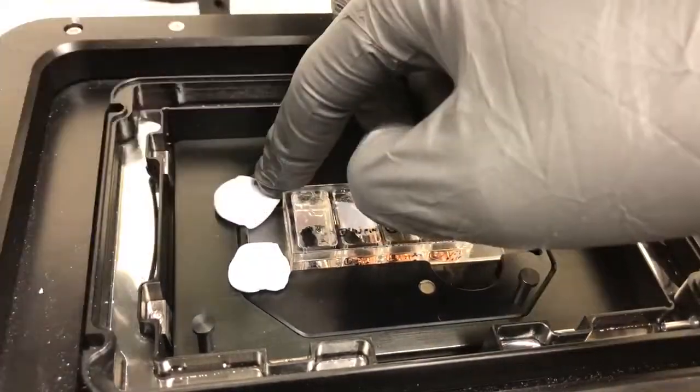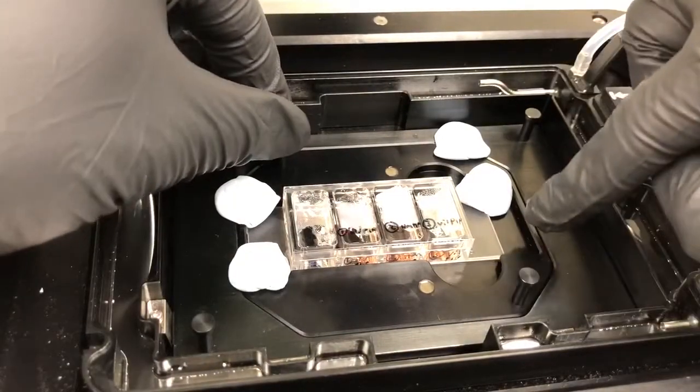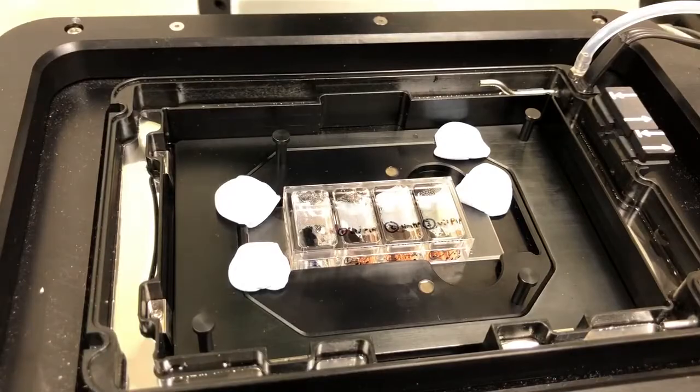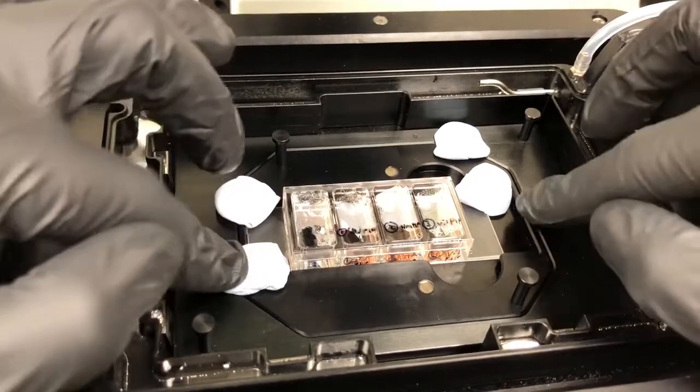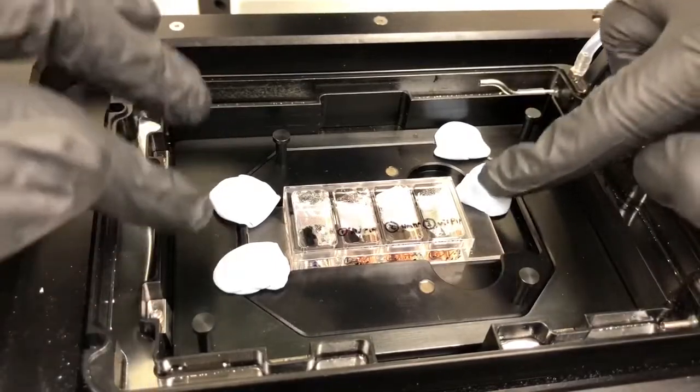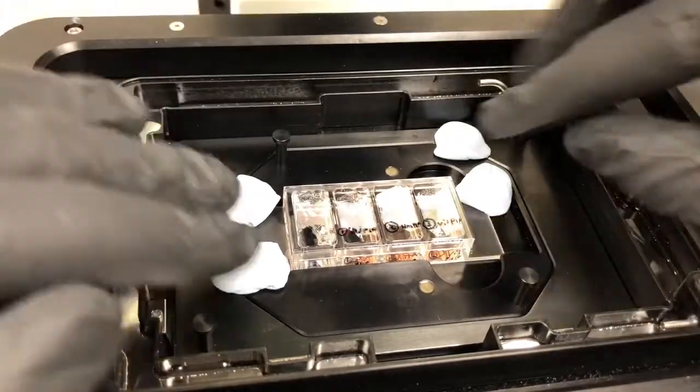And if you're feeling paranoid, which I frequently am when doing live cell imaging, you can add another one at the connection between this and this insert on the other insert. So there we have three things holding the sample and then three things holding the smaller insert to the bigger insert.